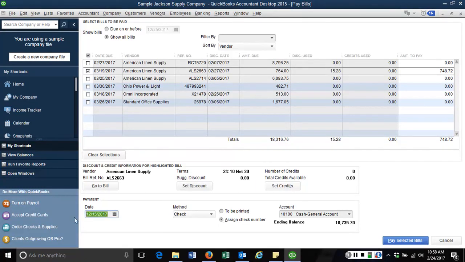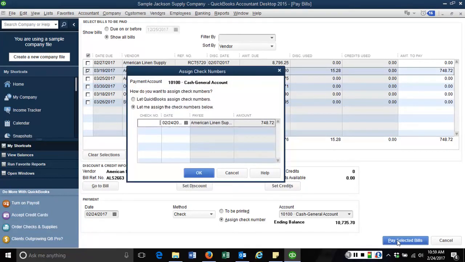Down in the bottom left corner here, we're going to set the date. We want that we're paying by check. We've selected assigned check number. We've got enough in our bank account to pay this. So once we've got all that entered in, we'll click Pay Bills. And now this is where it comes up to enter in the check number. We'll enter in check 513. If we've already used that check number, we made a mistake, it'll come up and say, hey, you've got a duplicate, you've already used that number.